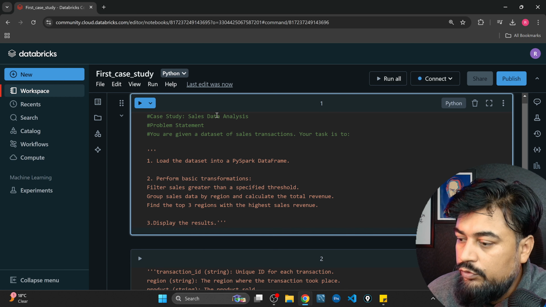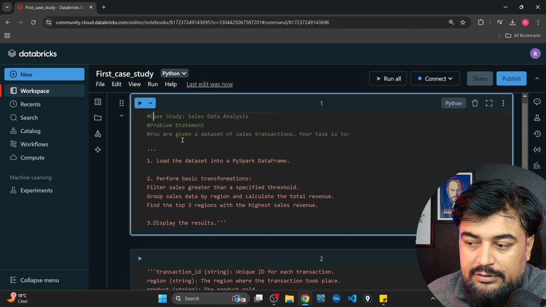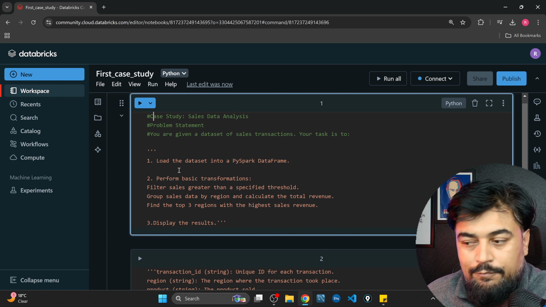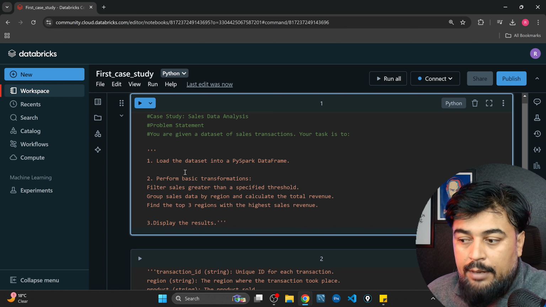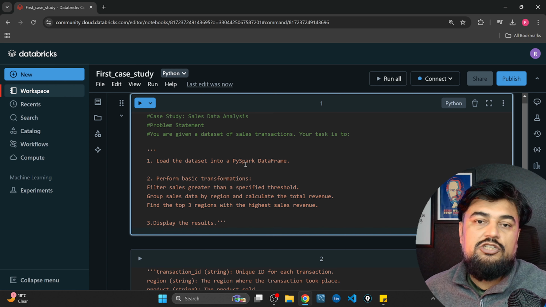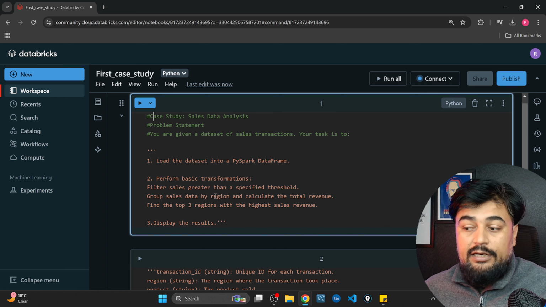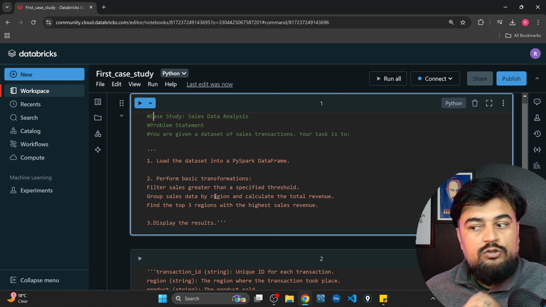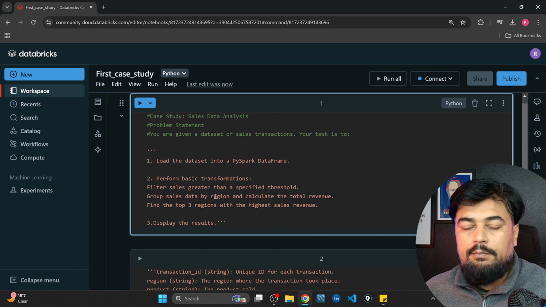Now here, the problem statements are given in a bunch of pieces. You're given a dataset, which is the sales transaction data, and the task we need to perform as a programmer is to load the data into a PySpark session. That is step one for a beginner, whoever is new to PySpark, and you guys are very new. I'm assuming that's why I'm taking this first example as a case study.